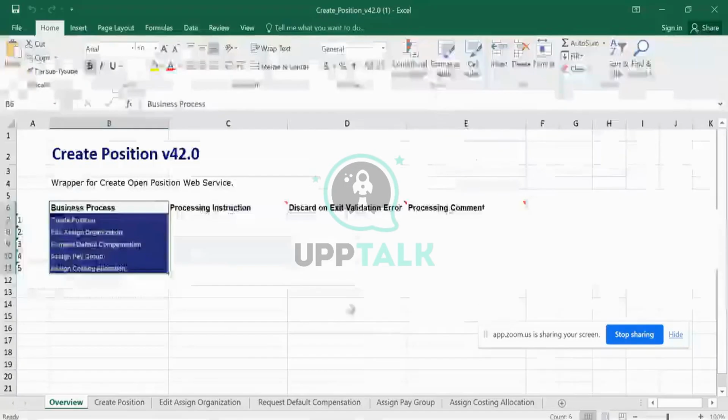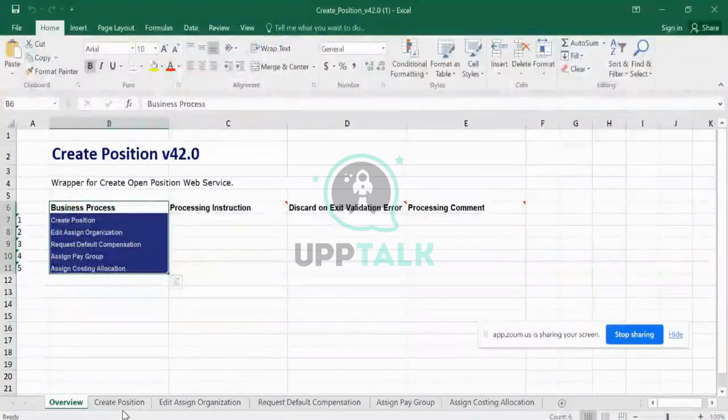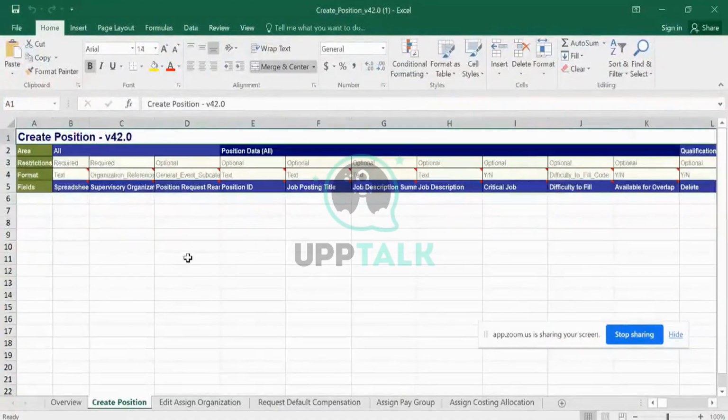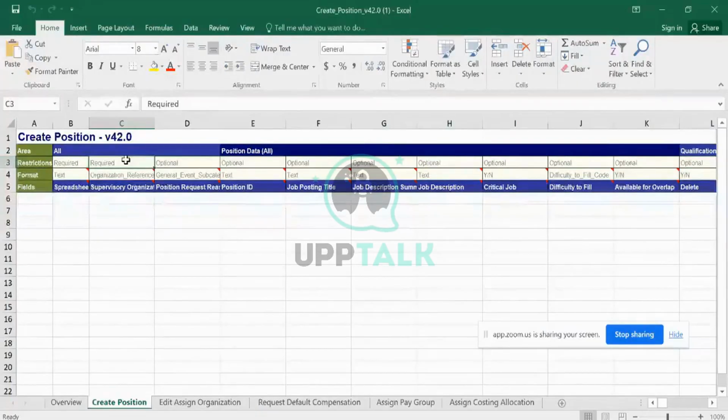All that you need to do is fill in only those which are marked as required, which are the mandatory fields. The rest of them are not mandatory. Only those marked as mandatory, you need to have them filled. The rest of them, ignore.